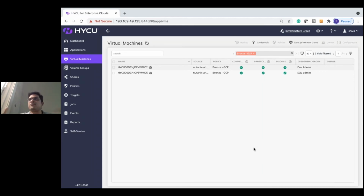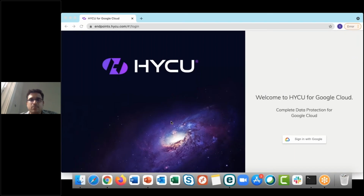If your organization has a mandate of moving all of your workloads to the cloud, or if you don't want to spend too much money investing in a DR infrastructure, and if you'd like to leverage your existing public cloud vendors like Google or AWS or Azure as a DR target, we can actually fail over those workloads to your public cloud vendor and bring them back when required. There are so many use cases that we can address using this one single simplified but enterprise-ready solution. So that would be my short demo. And let me just switch back to my presentation.